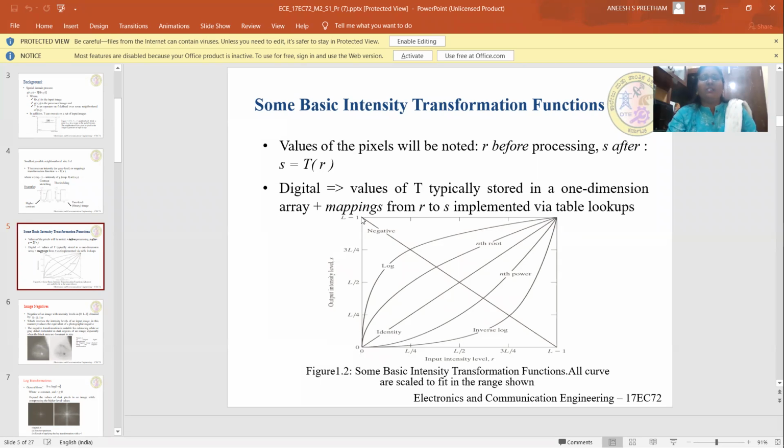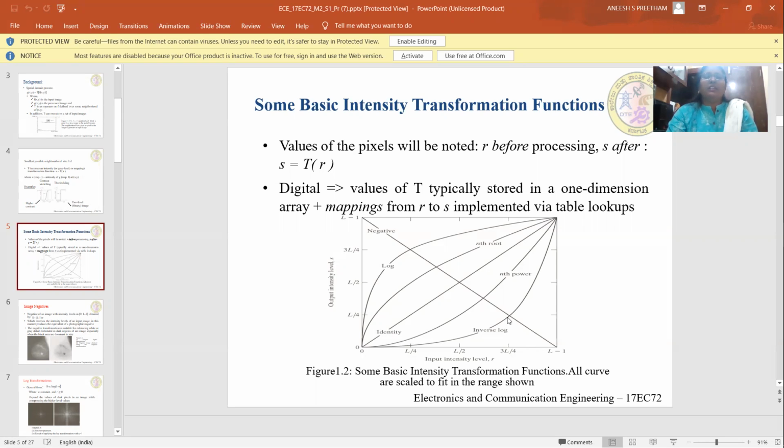And when R is equal to capital L minus 1, the maximum intensity value in the original image, in that case S will be equal to 0.